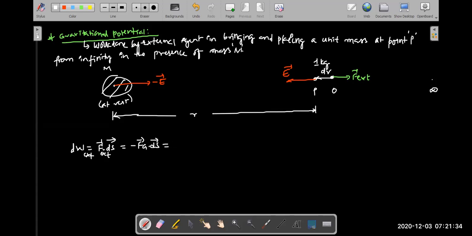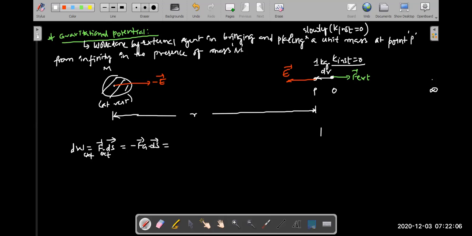How is it moved? At any instant, the kinetic energy is such that it is moved slowly, bringing and placing it slowly. We forgot the word slowly. That means the instantaneous kinetic energy at any instant is zero. Understood? If there is no kinetic energy, that means acceleration is zero. Clear? The instantaneous kinetic energy is zero.